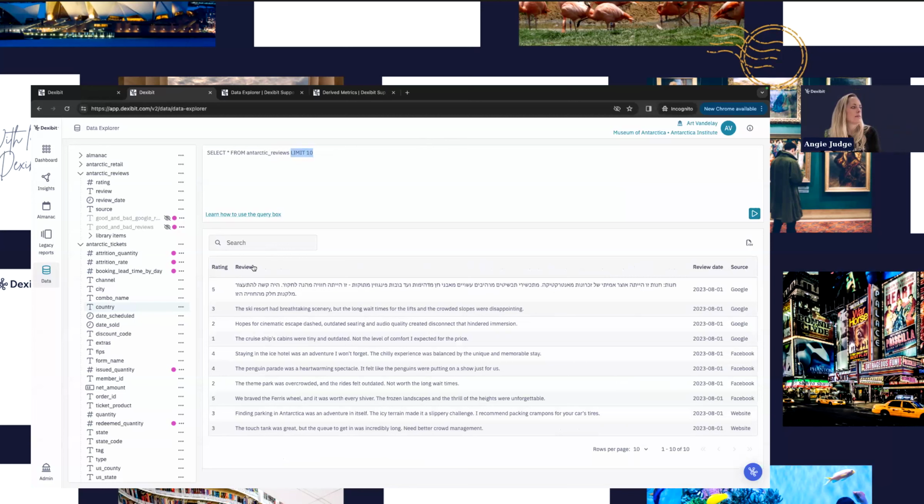We can see the rating, the review date, and the source. So everything that's on display here, that these are coming from Google, Facebook, and my website, all on the same day. Mixture of ratings here, and some reviews that have come in here on my attractions in Antarctica, including one that looks like it might be in Hebrew.